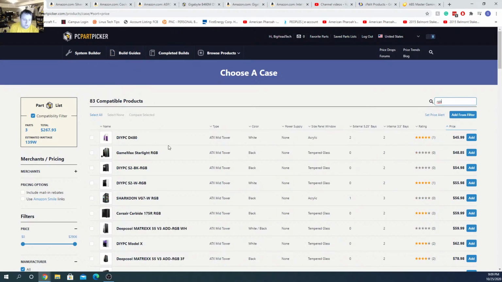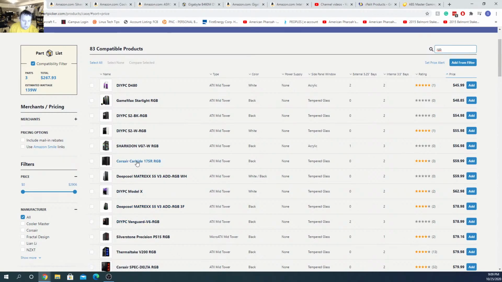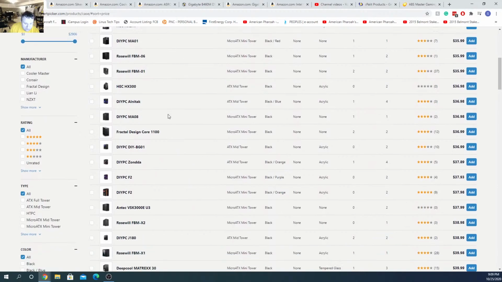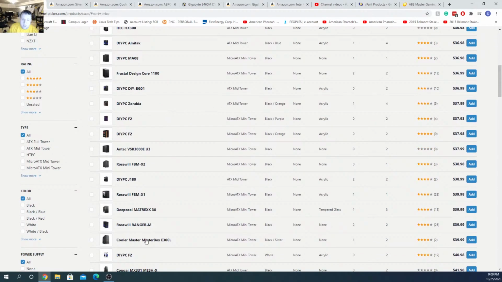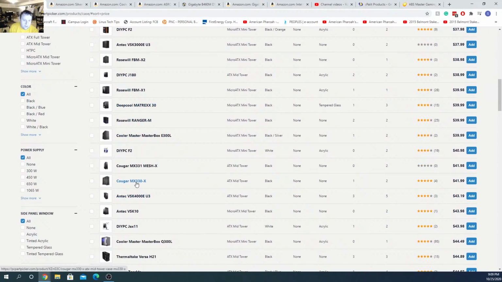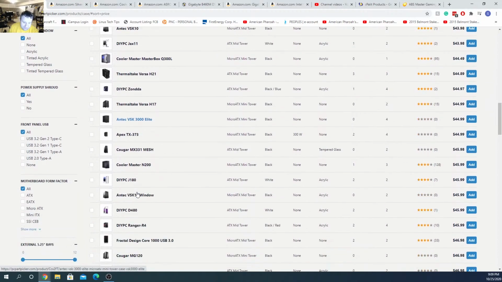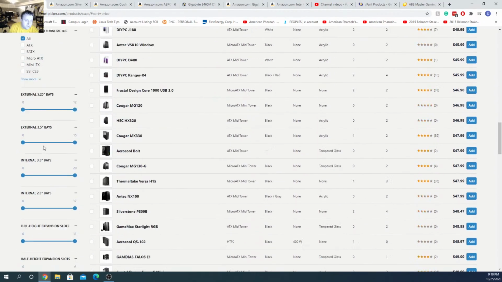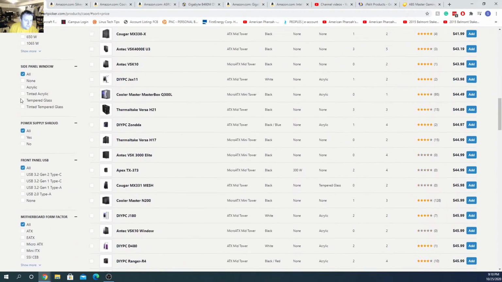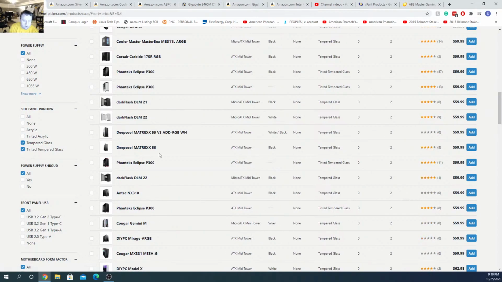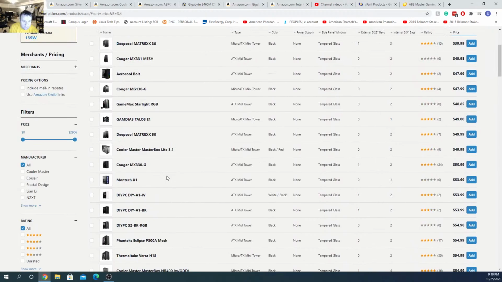So there's actually one other option we can do. I don't want to say it's necessarily cheaper by any means. It depends on if this stuff's on sale, but we can try to find a regular case and get RGB fans. And there is only one set of RGB fans I would even consider. So we'll do tempered glass. And I don't do acrylic anymore. That just looks like garbage.